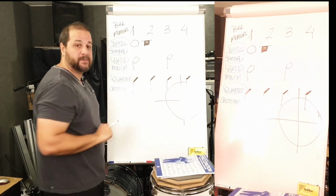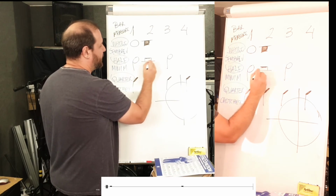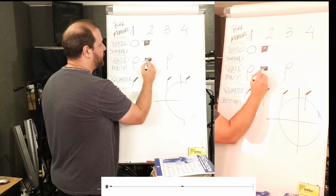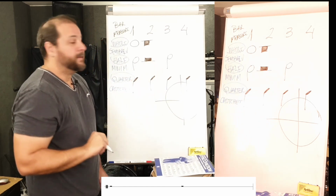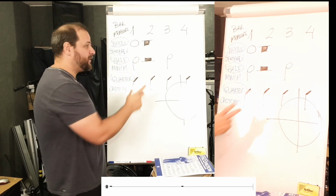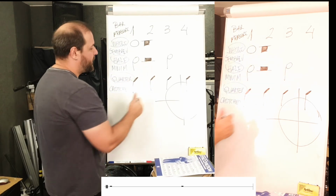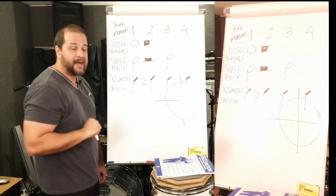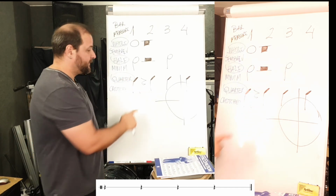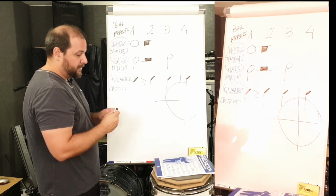Also, the half note has its own rest and it looks like this. It's the opposite of the whole note rest. Okay? So, this note is the sound for half of the bar. This rest is the silence for half of the bar. And then you have the quarter note rest. The quarter note is the sound for one beat. The rest is the silence for one beat. Okay?